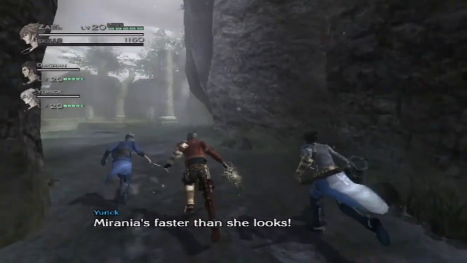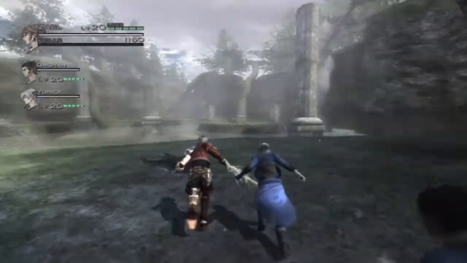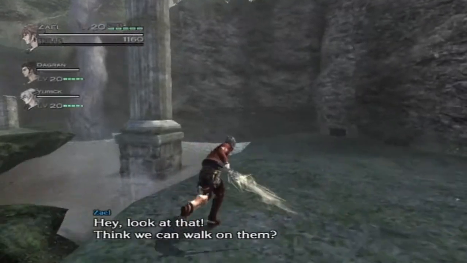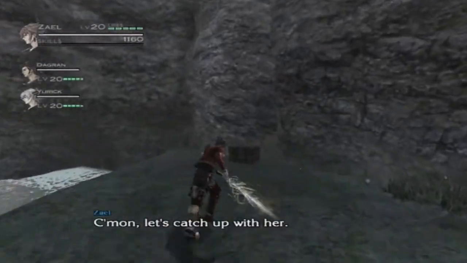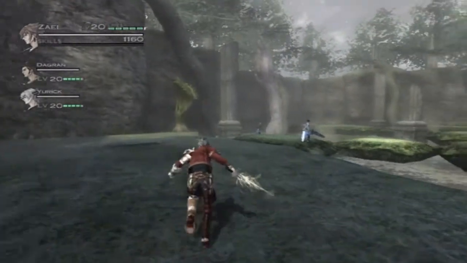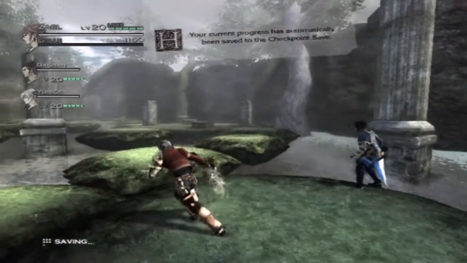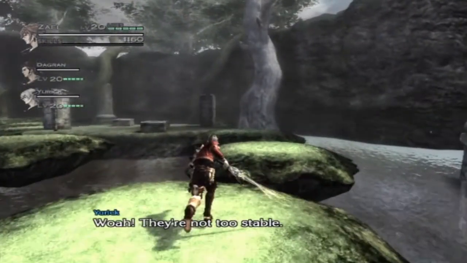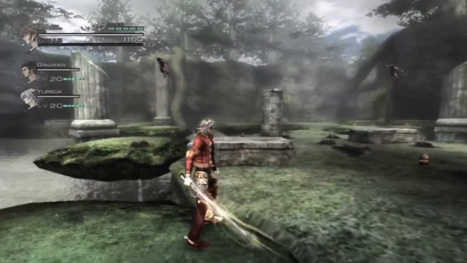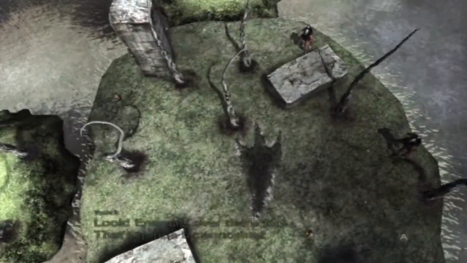Mirania is faster than she looks. Yeah, I guess so. She must have loaded in quicker. Hey, solid state drive. Look at that. Think we can walk on them? No. Come on, let's catch up with her. Okay, we can upgrade that weapon. Garak dust. Whoa, they're not too stable. Pretty stable to me. Oh no, tentacles. Mystic plants.